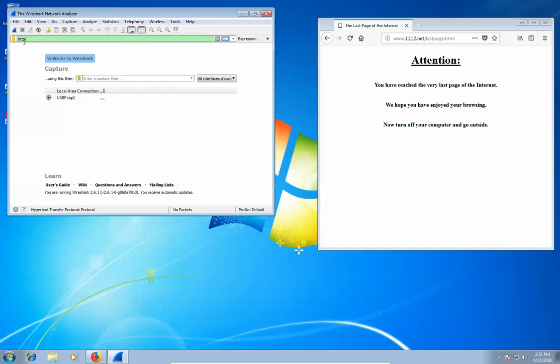Traffic on the internet goes through different ports, and different ports allow for different things. Web page traffic goes through port 80, which is HTTP, or HTTPS, which is a different port. But then you have Skype traffic, and that goes through a different port.